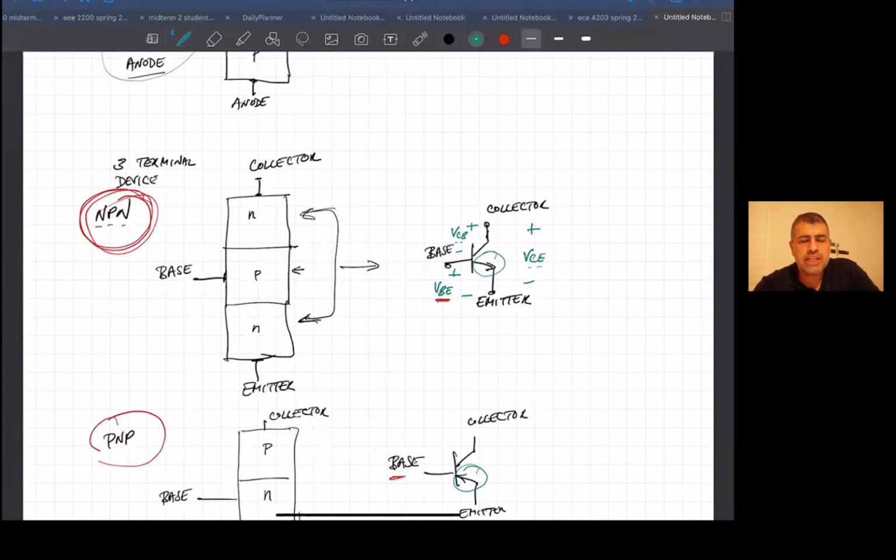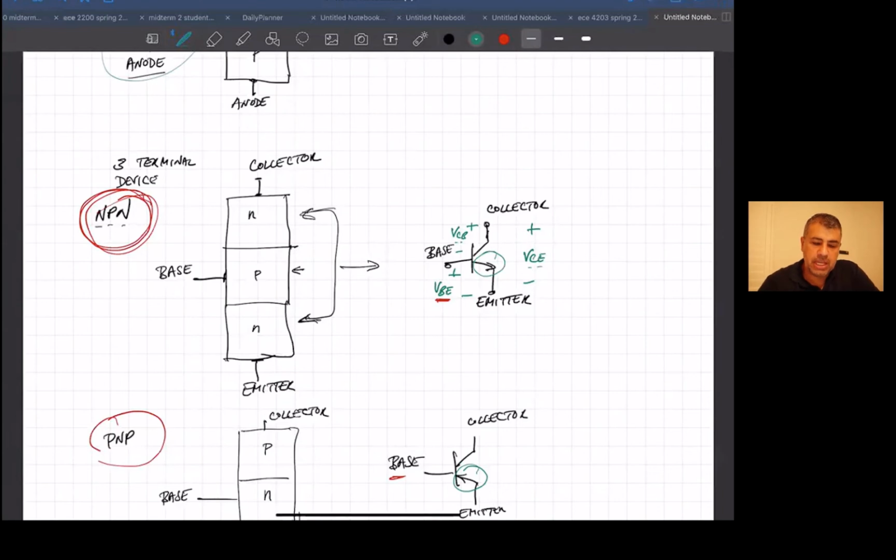So the transistor really replaced the vacuum tube. The vacuum tube, which you'd only hear about if you're into high-end audio these days, was a tube maybe the size of a cigar. It was a three-terminal device, except it was an electron beam in a vacuum chamber. One terminal was emitting the electrons, and another terminal was collecting the electrons. And the base, I don't know why they call it the base.